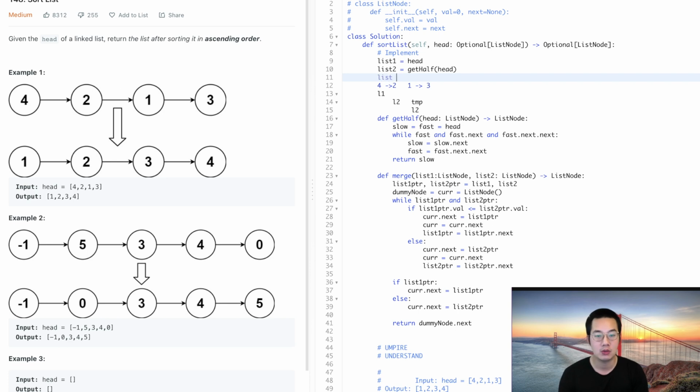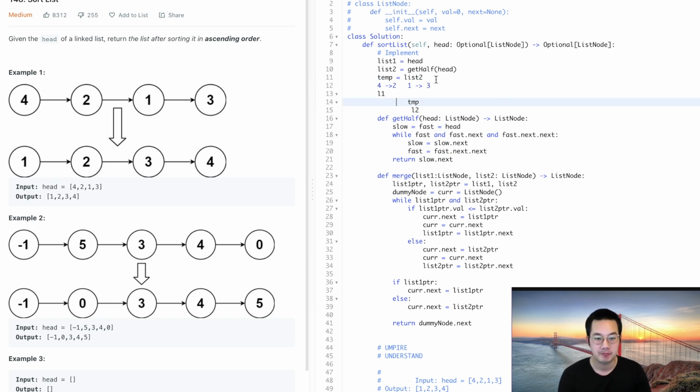So temp is equal to list2 dot next. Another way to do this is just to set it to list2, and that will also work. And that way we can set this to slow.next to be more accurate. So temp is equal to list2, so that's going to be equal to this part right here at this point, right?